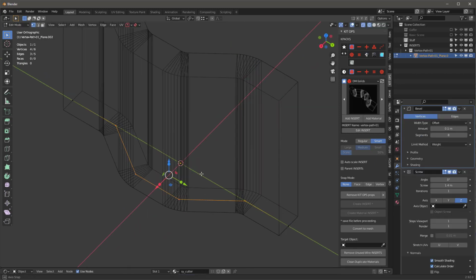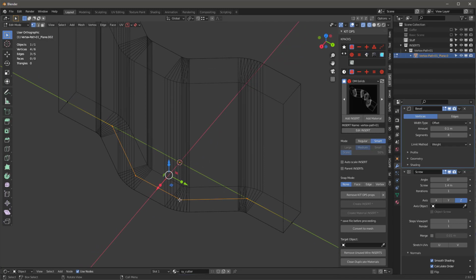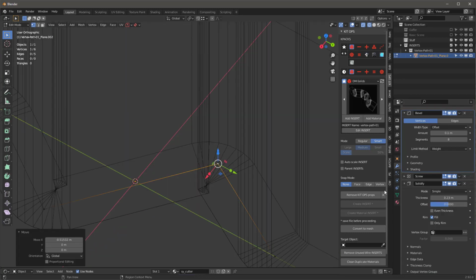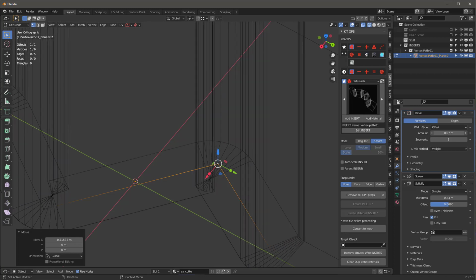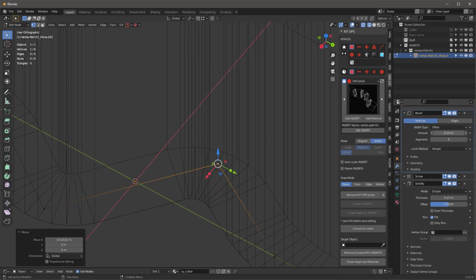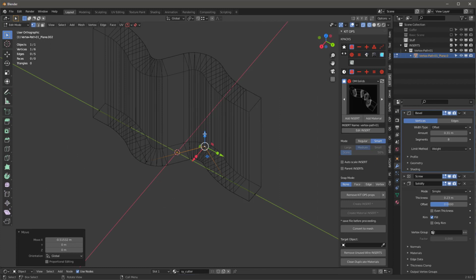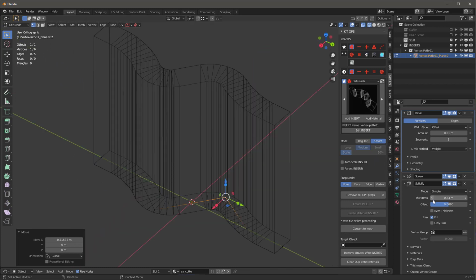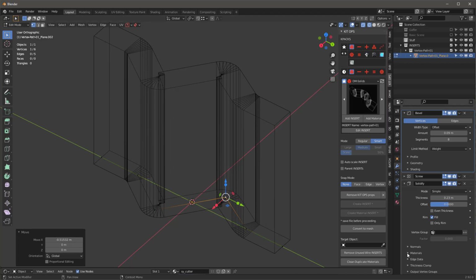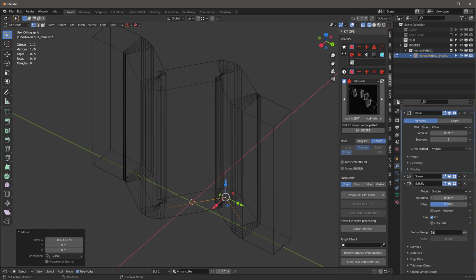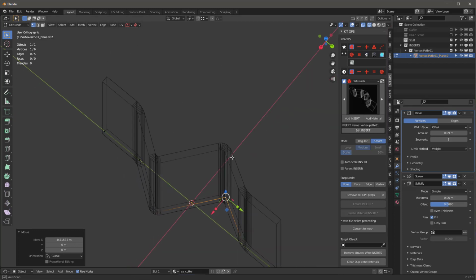Same over here. So there's a couple ways that we can prevent this kind of thing from happening. One is we look over here in the vertices setting and we just adjust the amount. By adjusting the amount, we're going to be able to pretty much fix that. There we go. You can see that we're adding them out so it makes it a little bit larger. The other way is to actually, let's just go back into something that's not working right, is to just go into solidify. And let's just make this a little smaller. And now you see that that'll work fine.